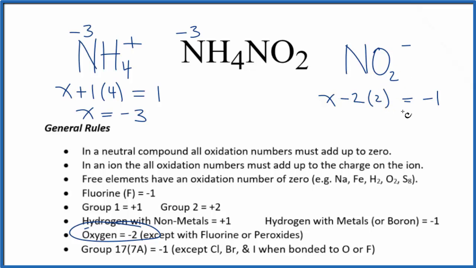So we have X minus four equals negative one. Add four to both sides, X equals positive three. So this nitrogen here, the nitrogen in NO2, that's plus three. Write it at both places.